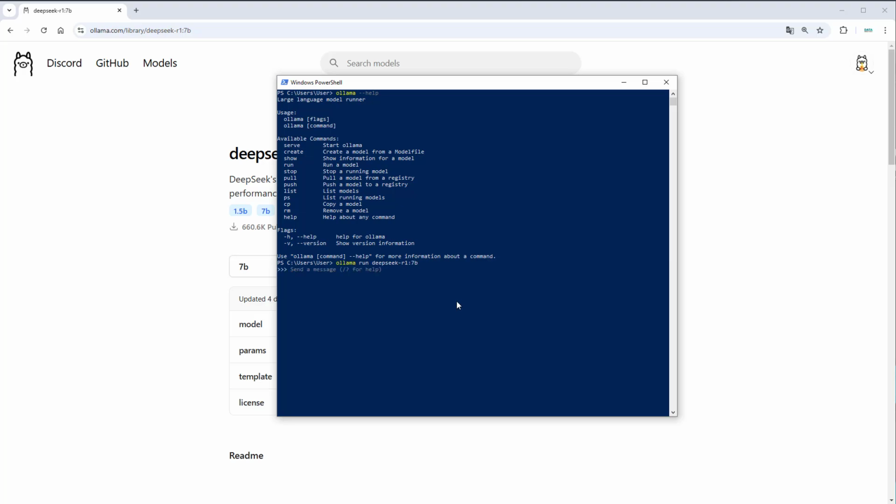Okay, so now select the model that you want to download, copy that command, go back to the terminal and paste it there. So this will now download and also run the model directly. For you, it might take a few minutes because I already downloaded it. I can directly chat with it and say like, hi. So I can see that it works, but of course this is not how I want to use it. I want to use it in combination with LangChain.